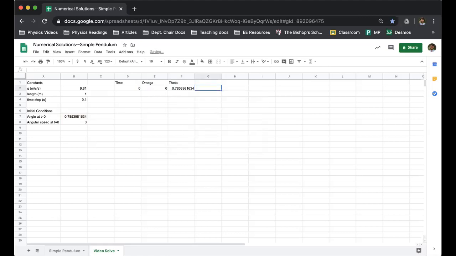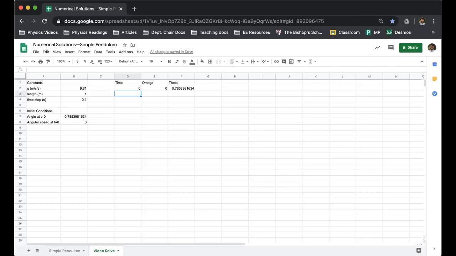Okay, so now we've got to update all these things. What Sheets is really good at is formulas. The next time that I want is the time just before this, plus delta t, or the time step.